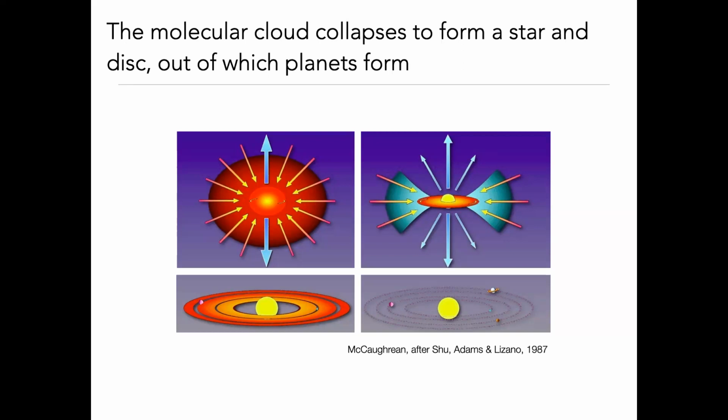And then eventually that disk will dissipate. There may be winds that come off from the star, and these disk winds will actually get rid of some of the material from the disk. Some of that material will accrete onto the star, will accrete onto the planets. There may be flybys that get rid of the disk material. There's quite a few ways in which you can lose that disk material. But the end result is that you get your planetary system around your star.